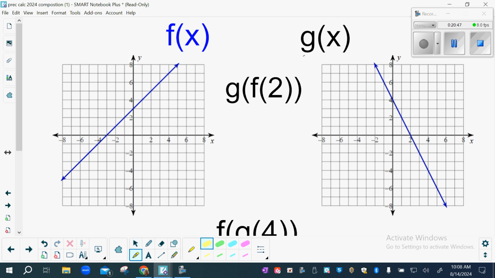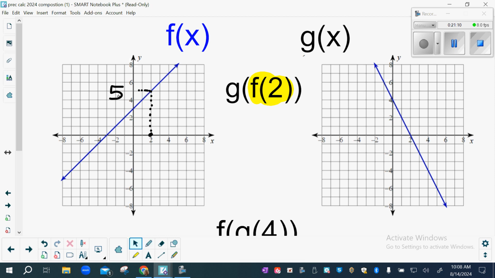I'm going to start here. Oh, I love this. I'm going to take this 2, and I'm going to go over to F, just like we did 2 nights ago. So I'm going to take the 2 and go to right here. It's my domain, and I plug it in, and I get 5. Awesome. Now watch what I do, and watch the coolest thing ever.